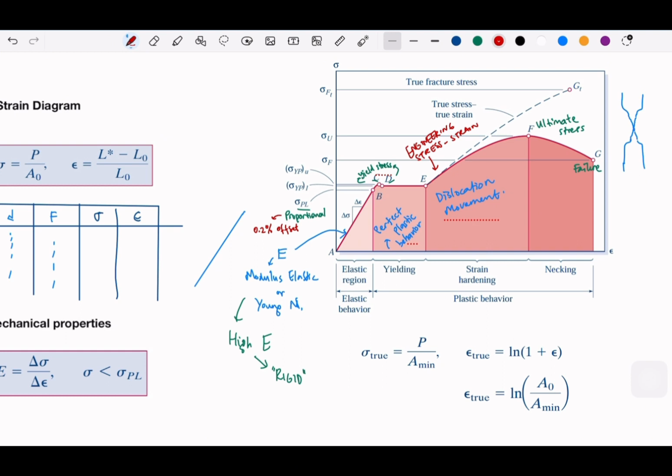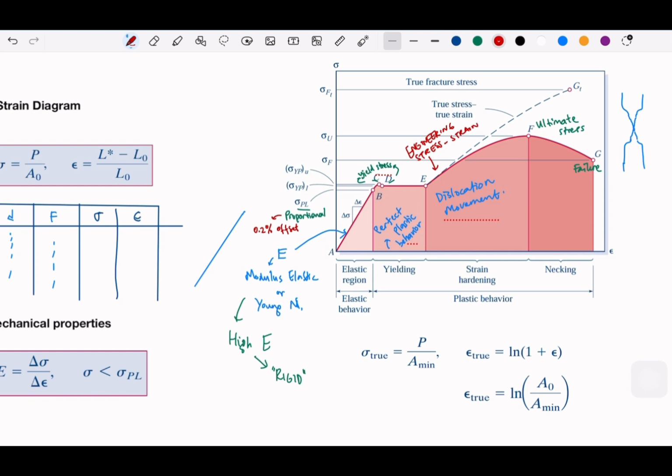So toughness is the energy under the curve. Okay, and then since we know the yield stress is around here, if we take the proportional line according to this straight line, we get this is around 0.2%. And this is a good way to approximate some materials, maybe still in metal material or metal alloys, which not every material has. In steel, we can see clearly the yield stress, okay?